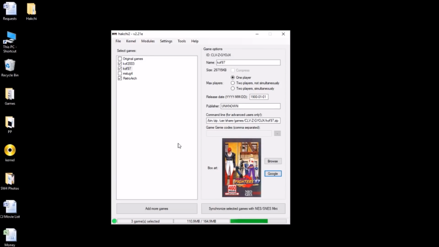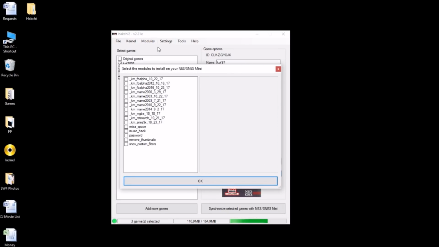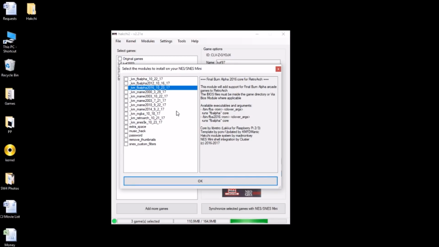So, in the description, I'm going to include a download link for the arcade cores you'll be able to use to get these games to run. You're going to be looking for FBA 2016. So once you've downloaded that, you go to modules up here, install extra modules. From the folder you downloaded your modules to, you're going to drag it over into this box right here, and it'll be added to this list. So the module we're going to be using today is FBA 2016.